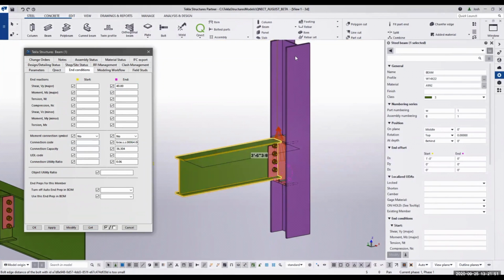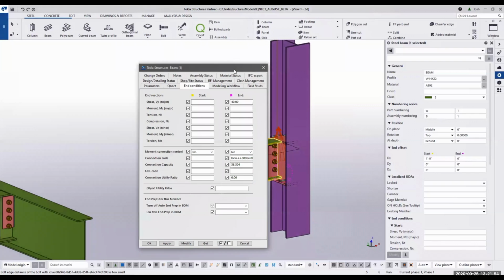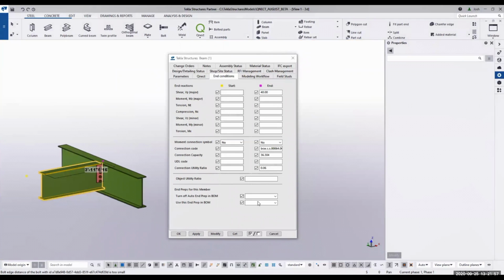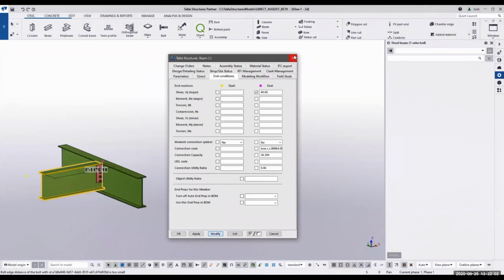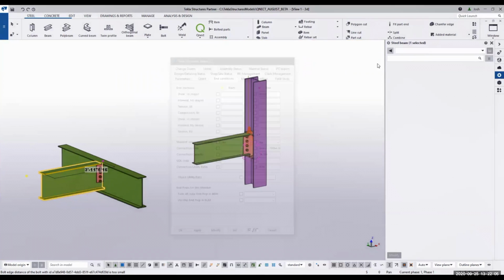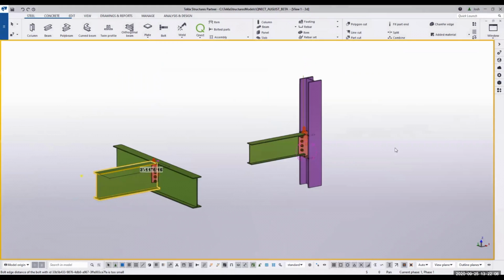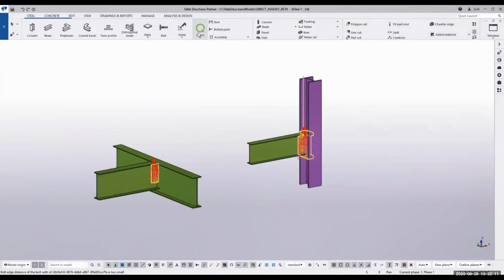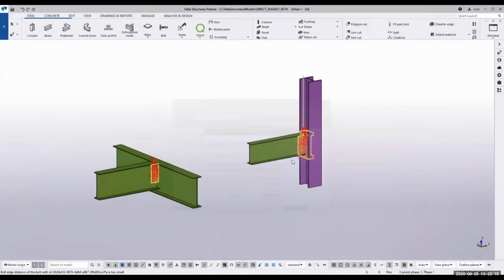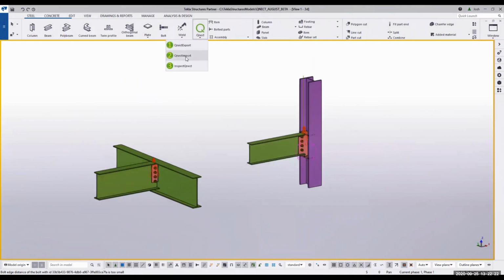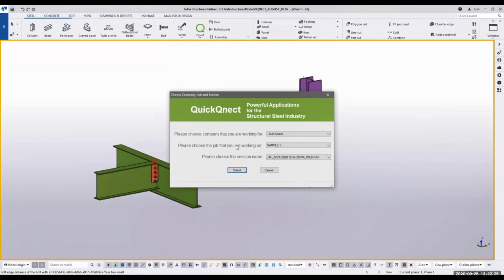And now let's go ahead and do the same 40 kips for the filler beam when it comes to the beam-to-beam connection. All right, so let's select the components that need to be revised. Go to button 1. There's that new dialog again, and we'll go ahead and submit all selected. We'll bring that back in with button 2. So what you should see is an updated connection for the beam-to-beam and an updated connection for the beam-to-column web.